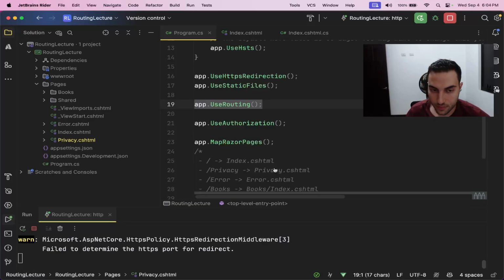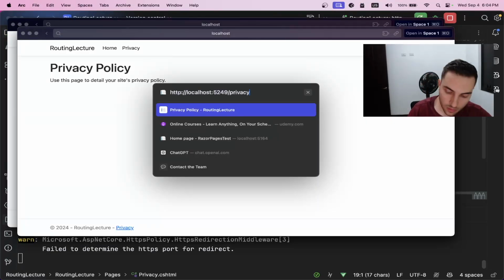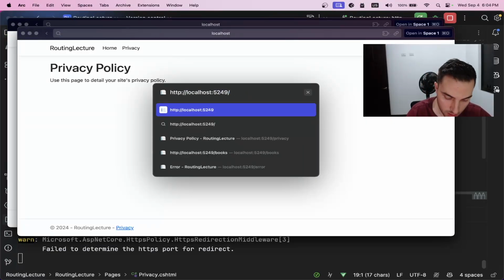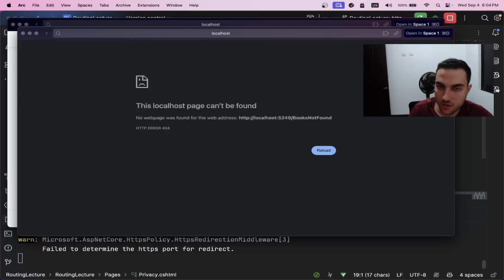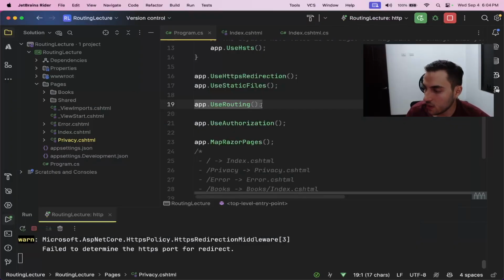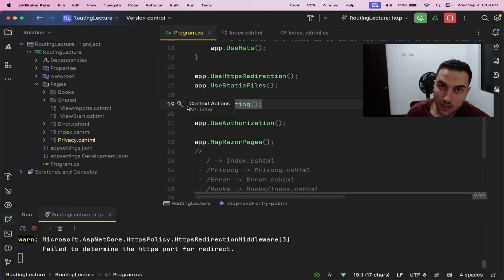And so, for example, as I explained before, if we go to books, not found, for example, this one is a route that we do not handle. So we're going to receive a really ugly 404 request because right now we're not handling this kind of errors. So as you can see, this one went through the use routing middleware.